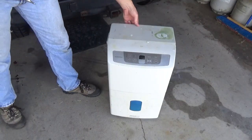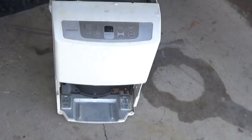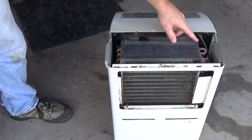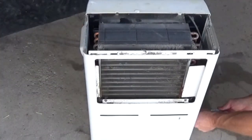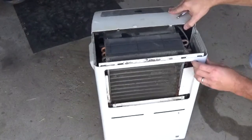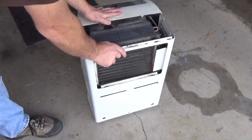Go ahead and get some screws off this thing. With that, the top comes off fairly easily. We're gonna have to spin it around — actually, take this off first: the catchment container for water. Go ahead and spin that around. This is what we're trying to get out here — the radiator. That's one of the only two things in here worth anything. We're gonna have to get that back panel off, which requires taking out a bunch more screws. With that, we should be able to pry this loose — there are a couple little plastic tabs here — so go ahead and pry the back panel loose.